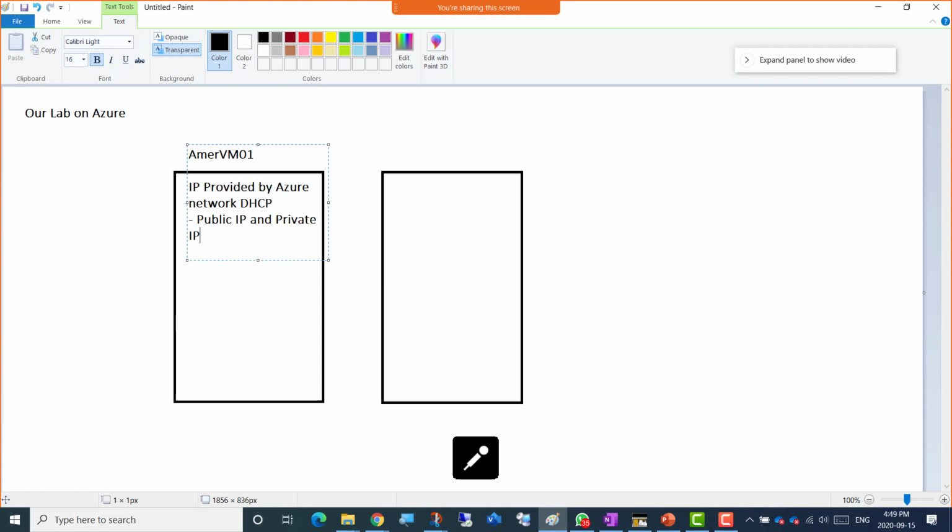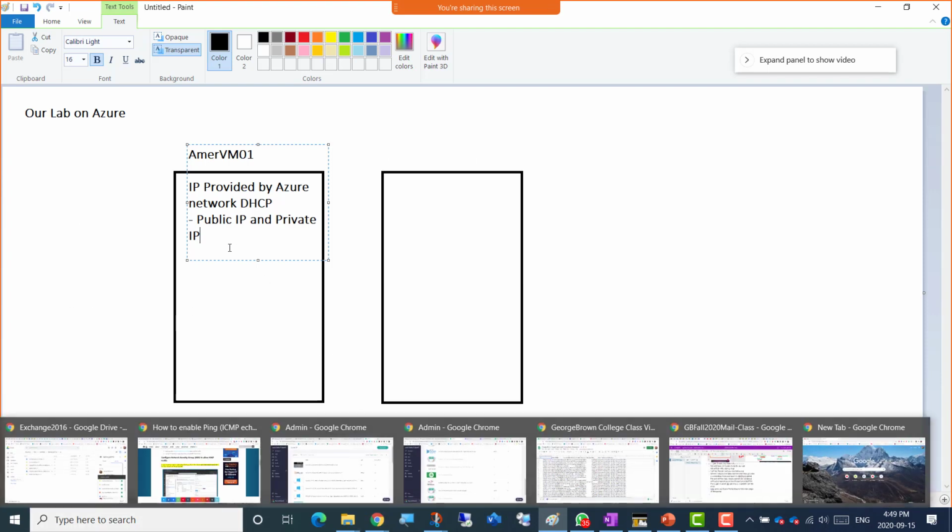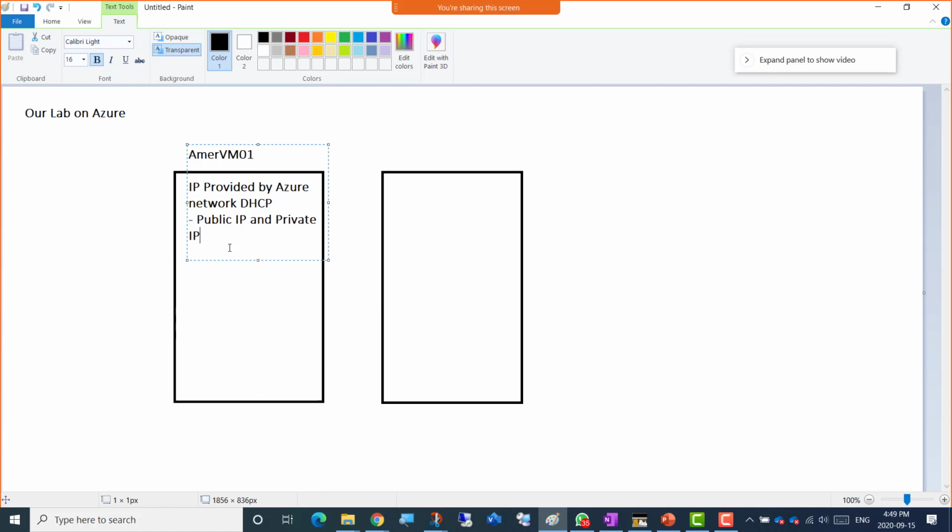Okay, guys, this is public IP and private IP. So why is there a public IP? If a public IP is not there, then how can we connect from our laptops or desktops to that machine? Both machines must have a public IP so we can connect. But then obviously we need a private IP as well. Why? Because these two machines need to communicate with each other in a private Azure environment.